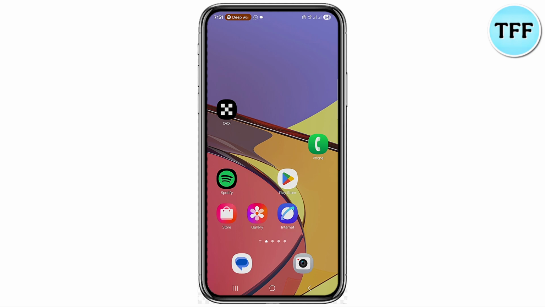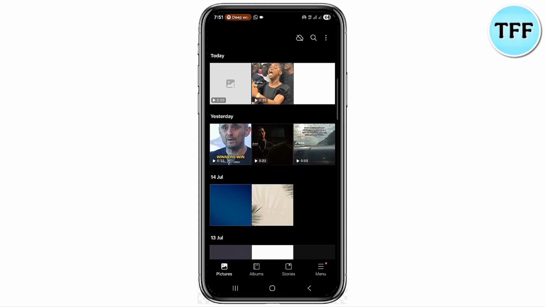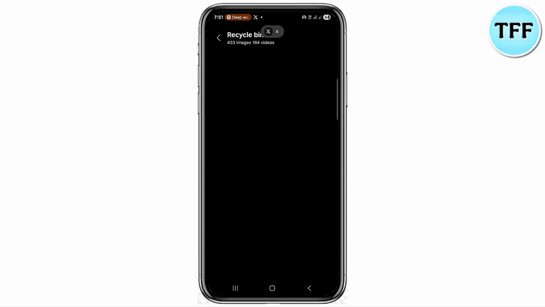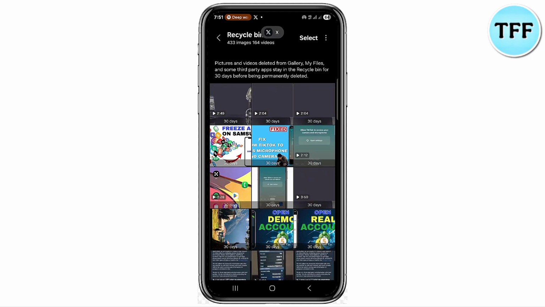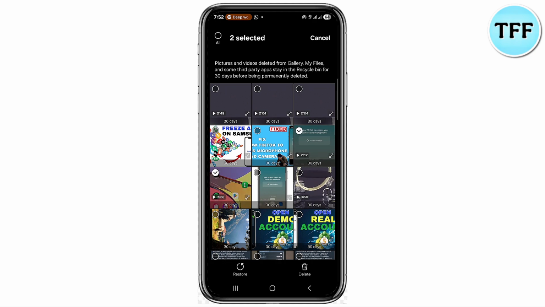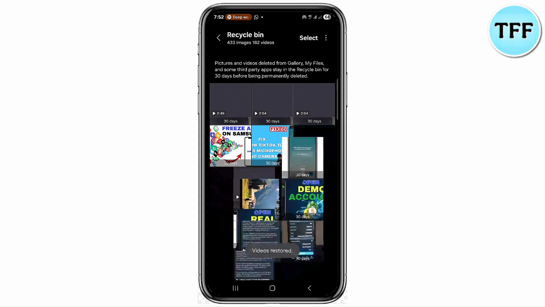So right here, in order for you to get it back, you need to go to your gallery or your file manager. Now right here on your gallery or your file manager, looking here, you can see the menu icon at the bottom of the screen. So clicking on it, you're going to see an option where you can click on recycle bin. So you need to go to recycle bin and recover that same video you've deleted. So if you know that particular video or photo you are editing on CapCut, you need to go to it right here on your recycle bin, click on it, select those videos you are editing and click on restore. You can see restore at the bottom of the screen.